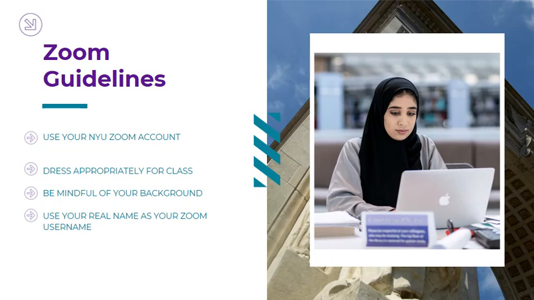In Zoom, you can use a virtual background, but make sure it is appropriate. If you do not use a virtual background, make sure that whatever appears behind you on the screen is appropriate for class. Use your real name as your username in Zoom. That way your professor knows who you are and can note your attendance. Finally, your program may have further guidelines or restrictions. Please make sure you follow those as well.